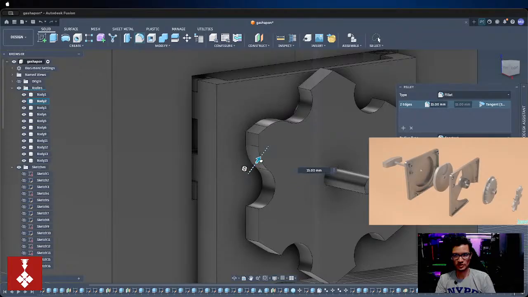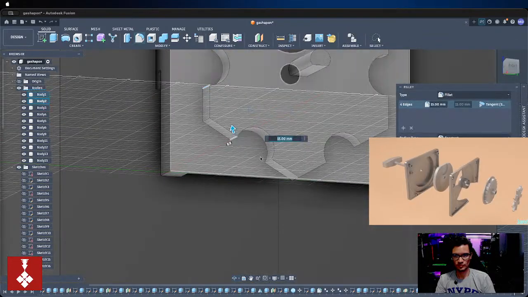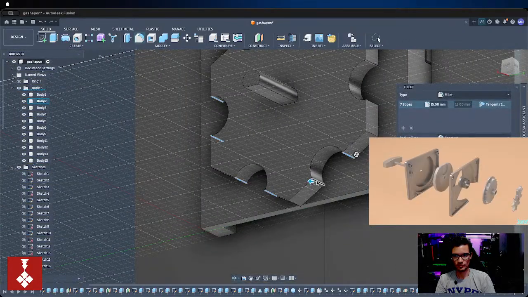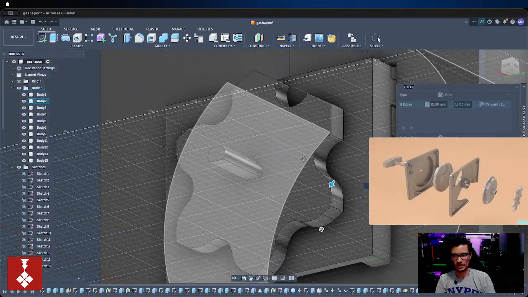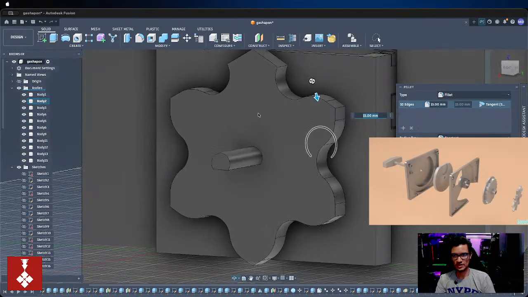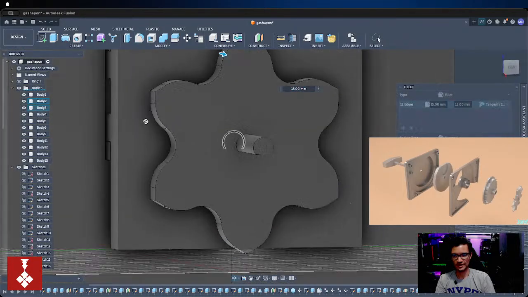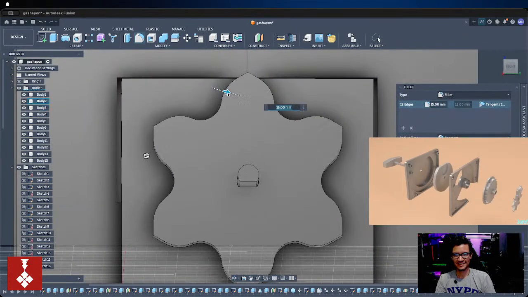I could have only done it on one side and then done a mirror, but it's too late now. Let's see, 20 millimeters.